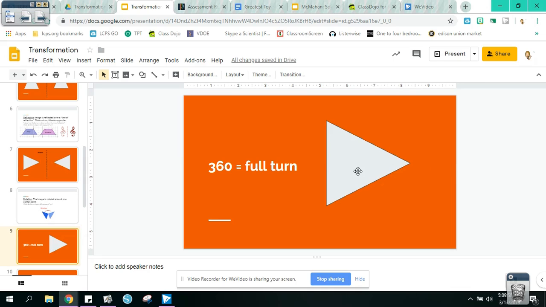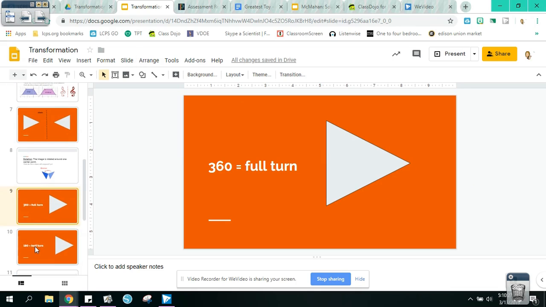All right, so if you're replaying the video, on your whiteboard, you have a shape drawn. Watch and learn. I'm going to rotate this baby 360 degrees, a full turn. Done. Yes, you're right. Did it move? Kind of. 360 degrees means you're turning all the way around. So wherever you started facing, you end up in the exact same spot.